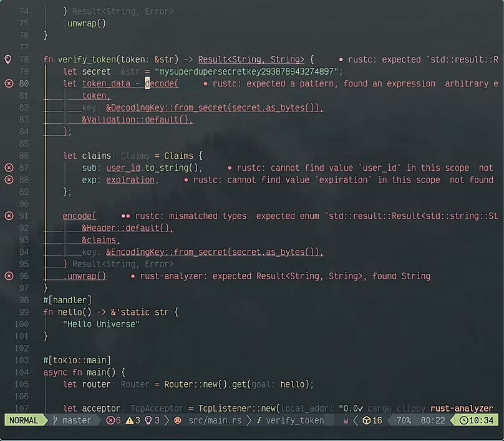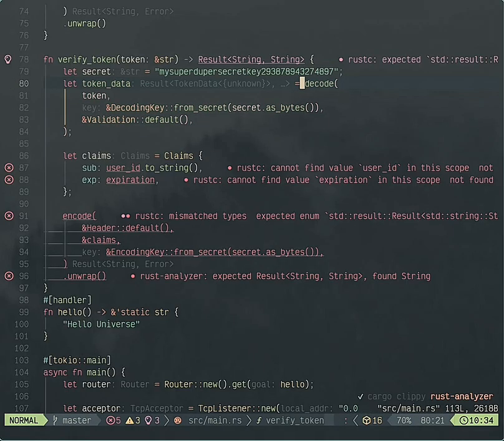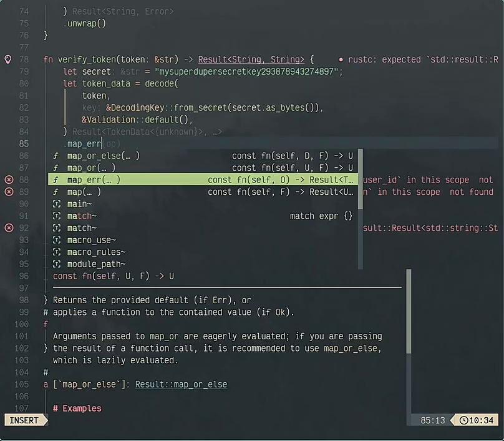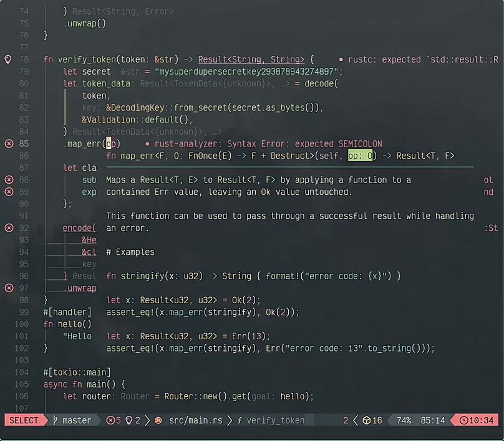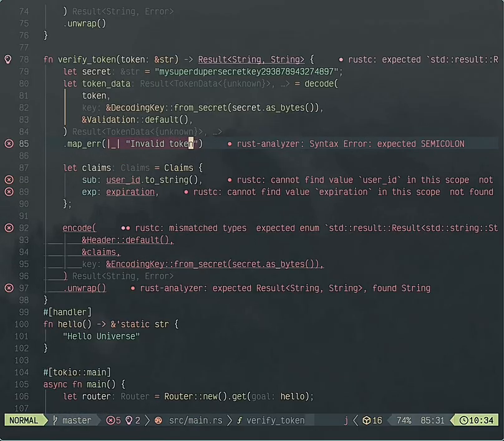Okay, I see the error. Alright, so that error is gone, but this can fail, right? This can fail, so I can go here and say map error, and say I don't want the actual error. I'll just say invalid token. This is supposed to return a string, right?